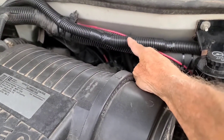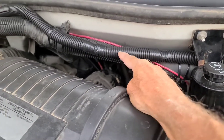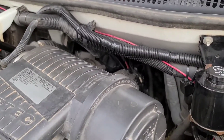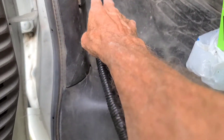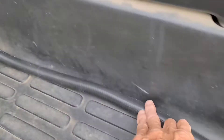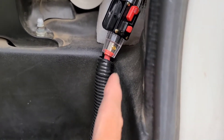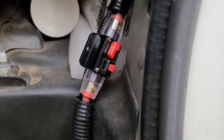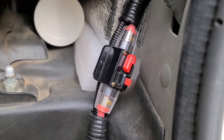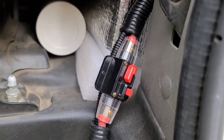So I took it out, spliced the positive cable back together with a butt connector, double-insulated it, and I moved the circuit breaker inside here. I took the easy way and ran the positive and negative lines down here through the door well, and now I have the circuit breaker at the back of the door well. It's out of the way, nothing hits it there, and it won't be getting any heat like it was in the engine compartment, so there shouldn't be any false trips of the breaker.